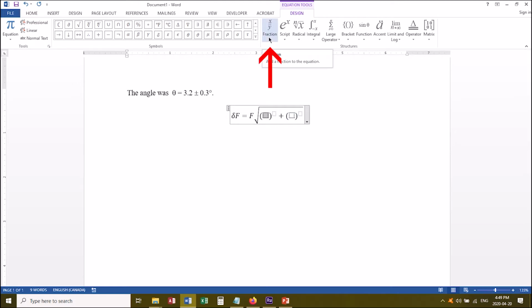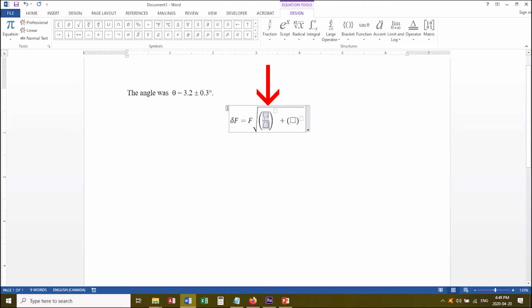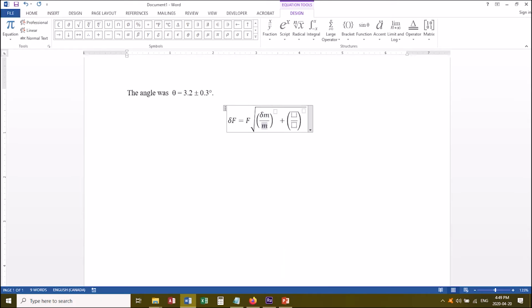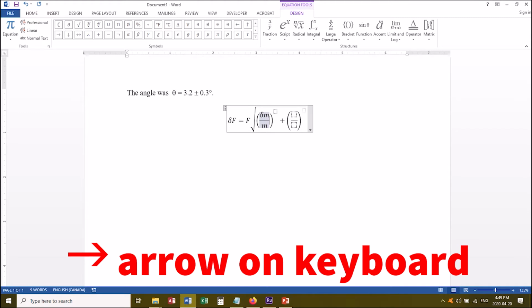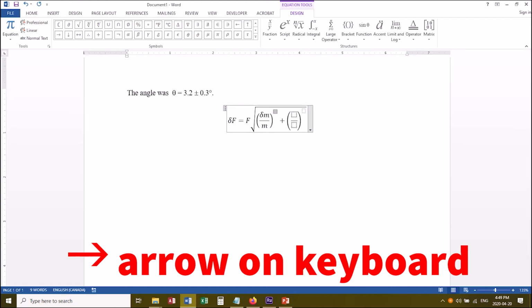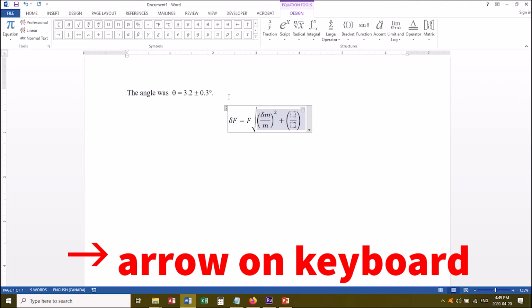So there's also a fraction icon on the menu, and I'll click the big fraction here, and it inserts one for me. Same thing here, insert a fraction. And so on the top of this one, I'll put delta m, and then I can click the down arrow to get to the bottom, m, so that gives me the fractional uncertainty of m, and then side arrow gets me out of the fraction, another side arrow gets me out of the brackets, another side arrow gets me up to the superscript, so now I'll square it, and then another side arrow takes me out of that whole thing.